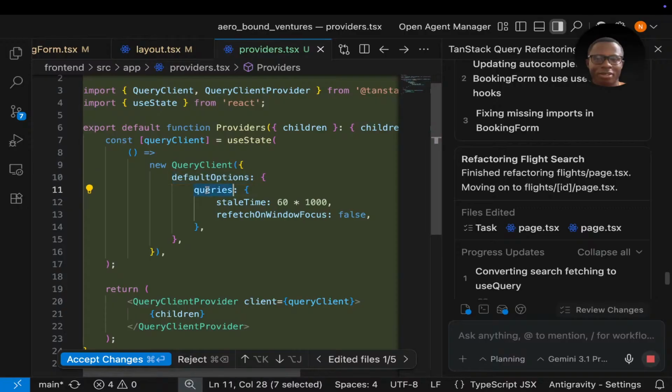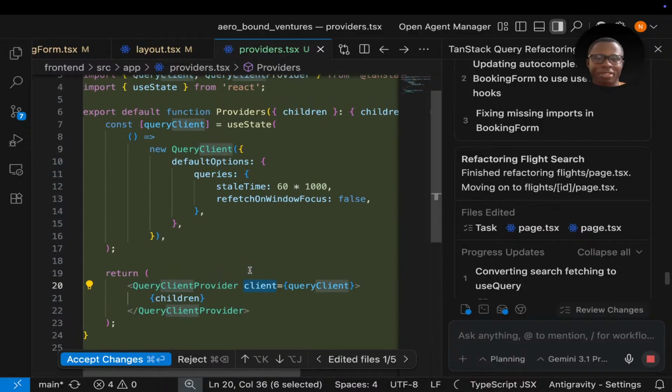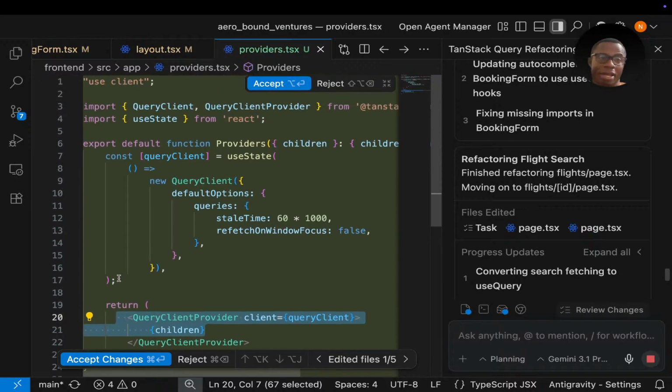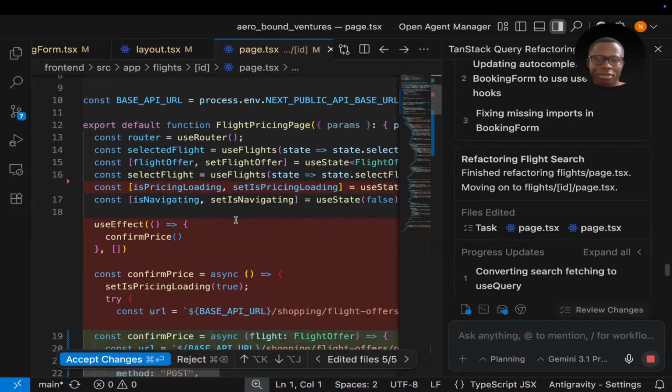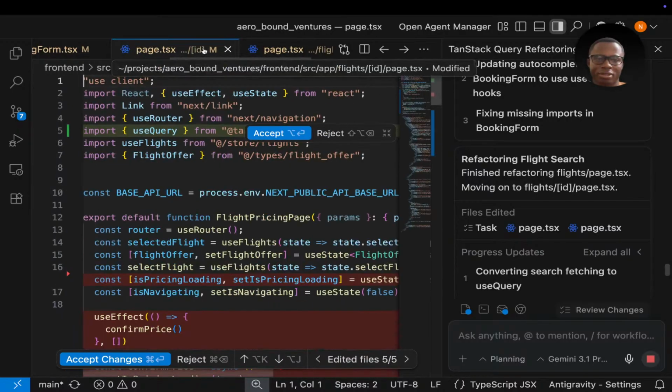We have the staleTime, and refetchOnWindowFocus is false. The staleTime, I think this is maybe milliseconds. I'll read more about this. Then it returns a QueryClientProvider, where the client is this queryClient, and the children are wrapped. Okay, I understand it. I now get it. If this confuses you, don't be afraid to ask.